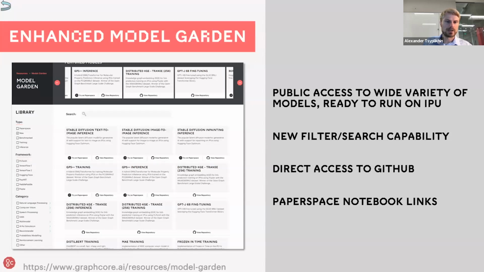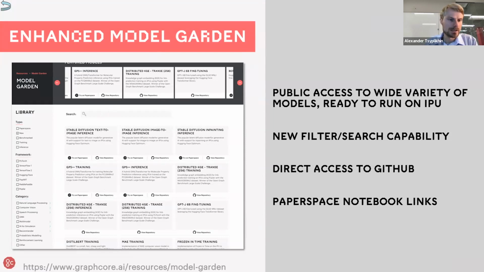The model garden page looks like this, and you have a nice filter on the left that allows you to filter by the machine learning domain, for example, GNNs or speech processing, or you can just search by the model name here.